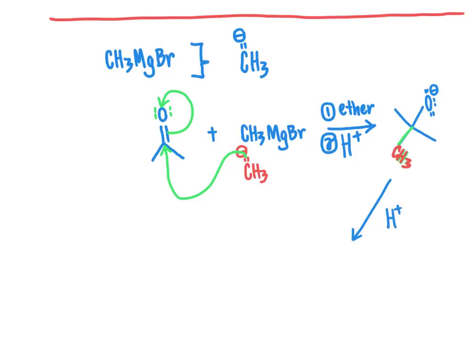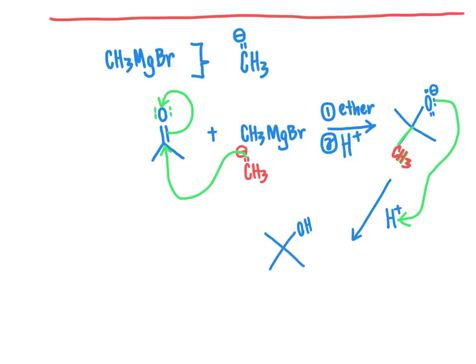So when we acidify the solution, what's going to happen is that, of course, since we have our oxygen anion there, the oxygen anion is a very good base. That's going to be very eager to grab that proton to finish off this nucleophilic addition reaction, where the nucleophile that was adding here was our methyl group, or methide. So that's going to give us an alcohol as our final product. And one of the main benefits of this is that we can use this method to stitch together new carbon chains onto the existing molecule.